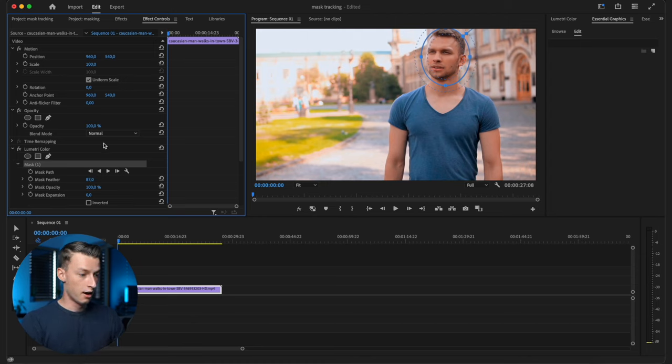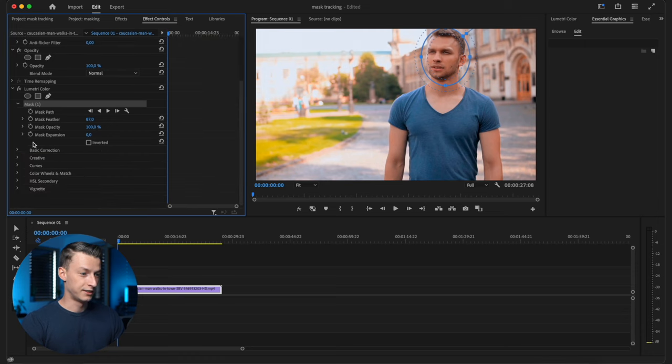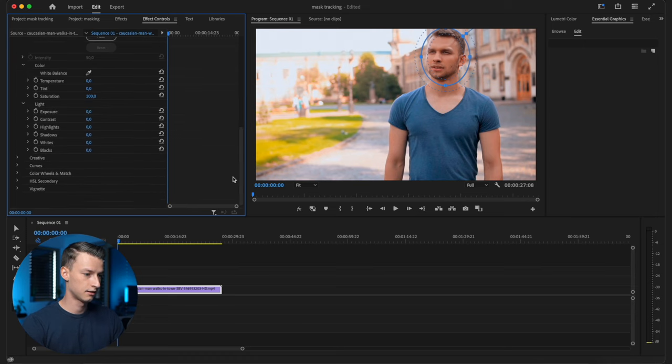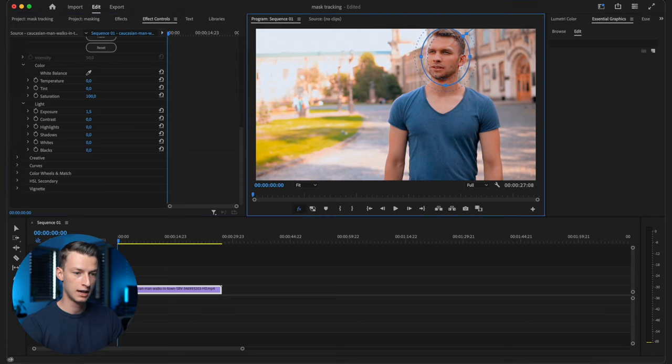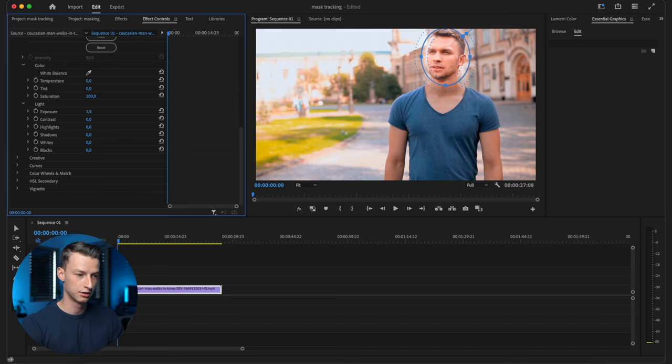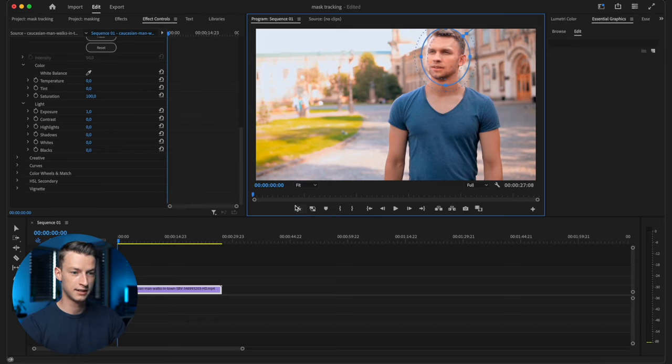Now after that, I'm going to do the actual brightening of the face. So I'm just going to go to basic correction, and then I'm going to go ahead and bring up the exposure a little bit. So not too much, just like this. So if I go and see the before and after, it's like that. Maybe this is a little bit too much actually, so let's do just one. Okay, cool. So this is the before, this is the after.